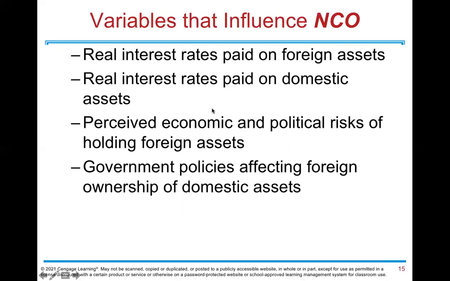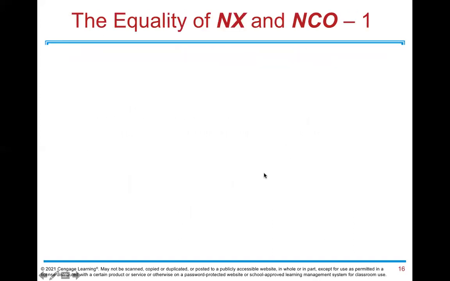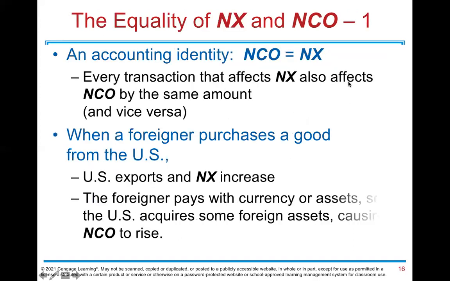You may know that investment in Africa can have an extremely high rate of return, but there's a lot of economic and political risk, and maybe I need to account for that in terms of buying African debt or investing in the developing world. And even some government policies affect who and when you can buy their assets, and that affects NCO as well. So here's an extremely important equality.